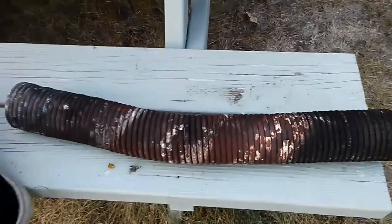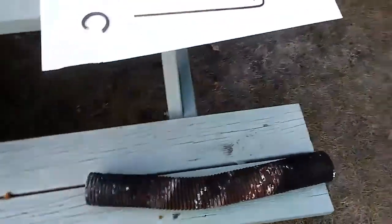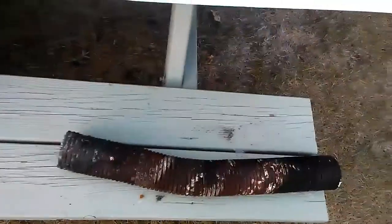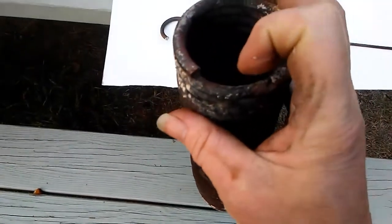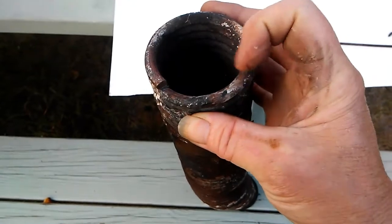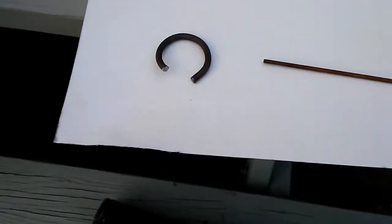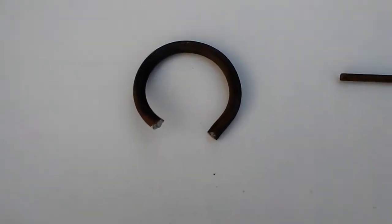The discoloration all comes from the fact that I throw them into my fire pit and cook them to anneal them first. Then I take from the cross section, say your end is here, I'll go back to approximately where this white-ish ash line is, and trim it off. I use just an angle grinder with a cutoff wheel to do that, and I end up with a piece that looks like this.